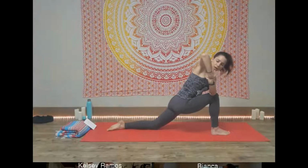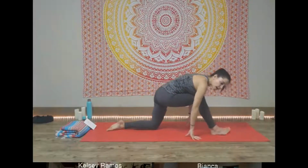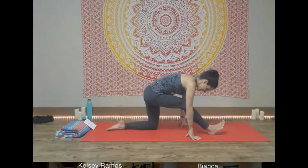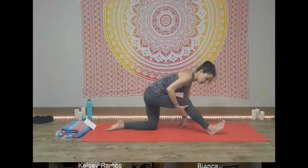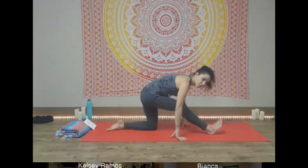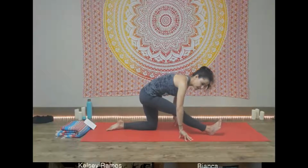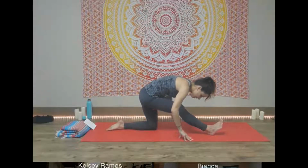And from here, you can bring your hands down. We're going to walk our hands back to a half pose, which is a nice hamstring stretch. So you're working towards straightening that front leg, a little bend in that front knee if you're tight. Stay high over your knees, and then bring your hips back. So send that right hip back, left hip forward. Fold forward, so bring your forehead towards your front knee, feeling that nice stretch in the back of your hamstring, that hamstring.